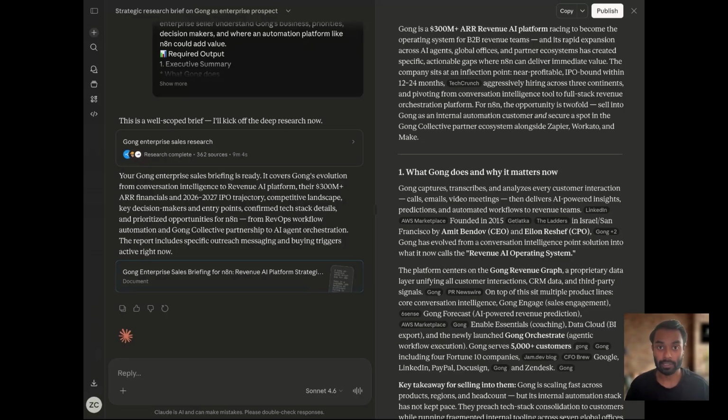Now, the question everyone asks is, can you do this at scale? The answer is yes. So I personally run this for my entire target account list. I can take my ICP, pull the company names, and feed them through one at a time. Each one takes about 10 minutes. But the reality of it is you can plug this into Claude, do it one by one, or if you download Claude Cowork, you can have an Excel sheet, and Claude Cowork will go through every single account on that Excel sheet to do deep research and give you a PDF or a document outlining the research for all of your accounts. I personally have 50 accounts.